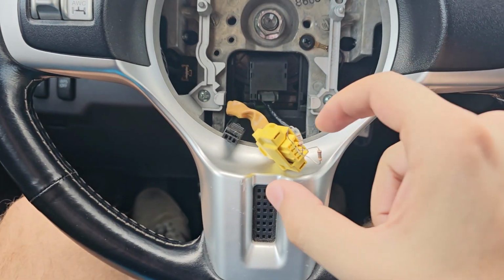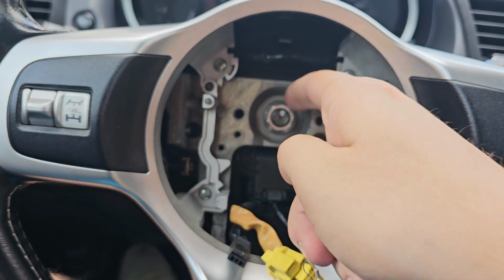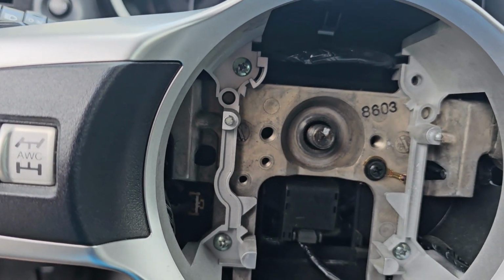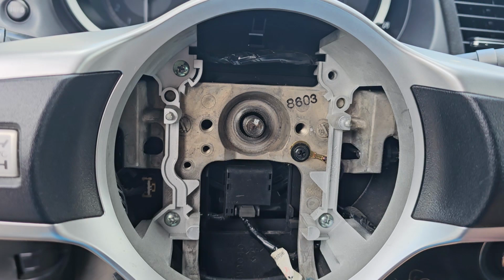Anyways, this is how you fix the issue, and now let's continue with this bolt, which is for removing the steering wheel. Okay, the bolt is out. It's a 70mm nut, and now basically we're ready to remove it.